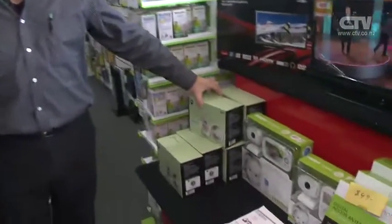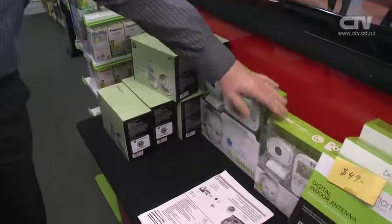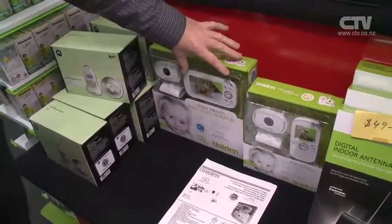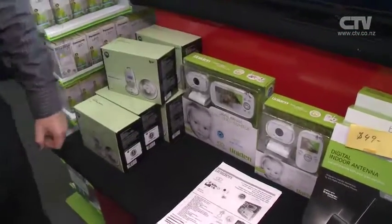Fabulous service. Now, this is sort of coming into the baby season again. In the next month or two, there's lots of babies too, apparently. That sort of season. So we've got a good variety of the baby monitors. You can put these in the bedrooms, or you can actually see the wee baby if it makes a noise. And you can carry it around if you're multitasking and doing other jobs as well. Great idea, isn't it? Goodness me.